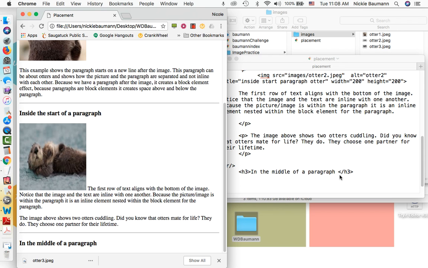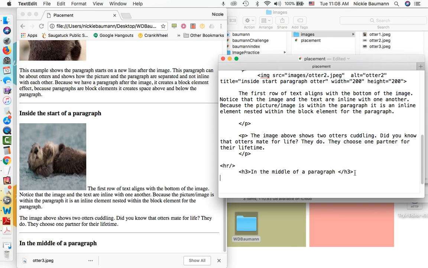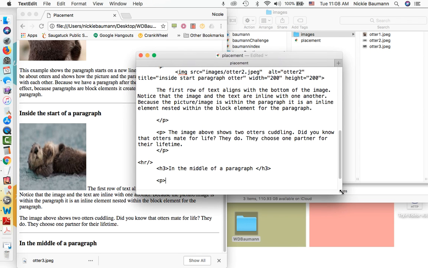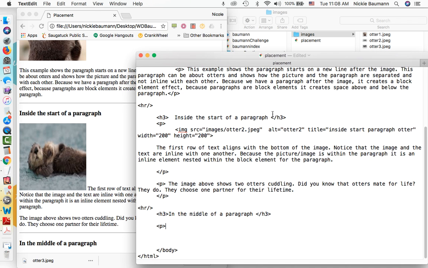Okay, so we have in the middle of a paragraph. So what we're going to do is start our paragraph first, and we're going to actually put our image in the middle of it. So we have a paragraph. And the reason why I give myself white space in my HTML is, like I said, to give myself visual space so I know where things or sections are. So for example, if you take a look at this, you'll see that at least I can separate my h3s a little bit. I can see my paragraphs, so it's not all one line.